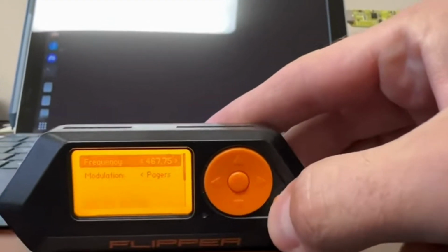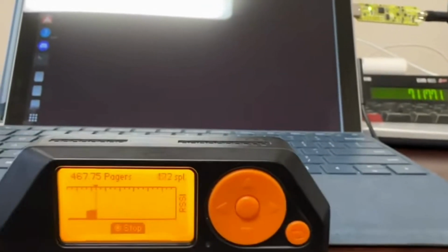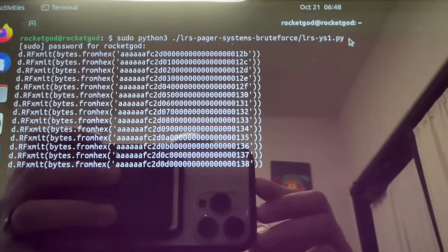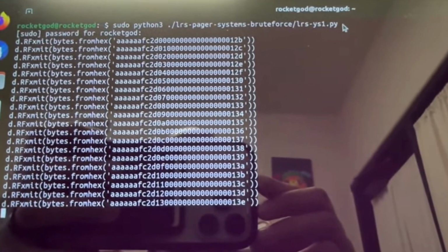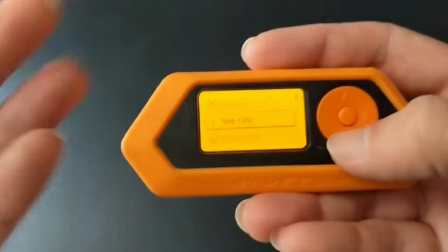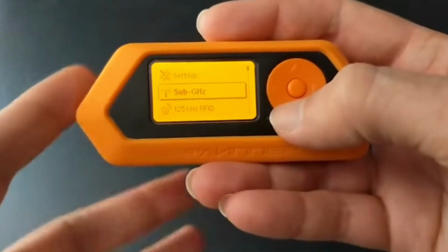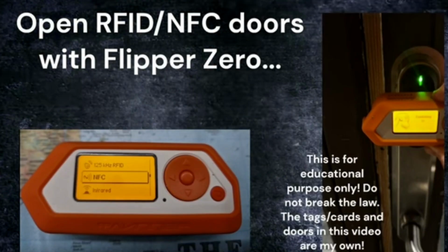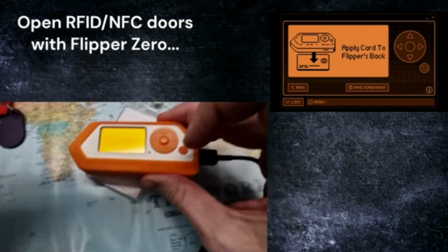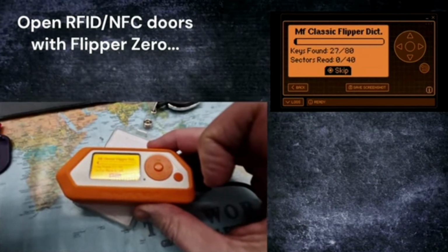storing data. The FlipperZero is a powerful tool and it has a vibrant community out there. There's lots of resources online, and people are finding new ways to use it all the time. It's open source, so you can install your own firmware too. So, is the FlipperZero for you? Well, it depends on what you want to do. It's a great tool for testing your own security, and it's also a lot of fun to mess around with wireless signals. It's not going to turn you into a vigilante hacker, but it can do some interesting things.